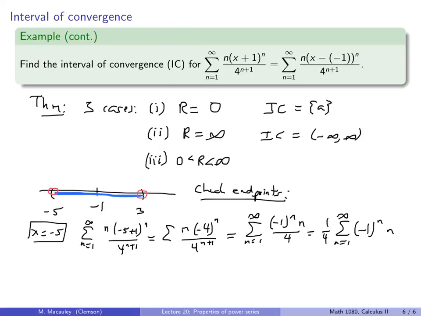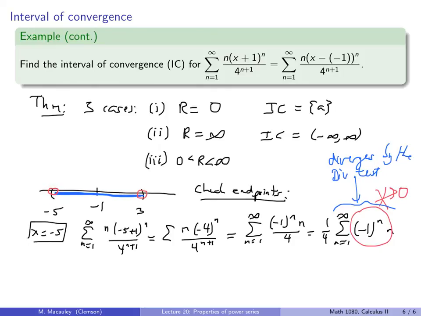So does this converge? Well, by the divergence test, this thing does not go to 0. That's an alternating, just an increasing sequence of numbers alternating in sign. So this series diverges by the divergence test. Okay, so we know that the series does not converge at this endpoint, and we'll show similarly that it's not going to converge at that endpoint as well.